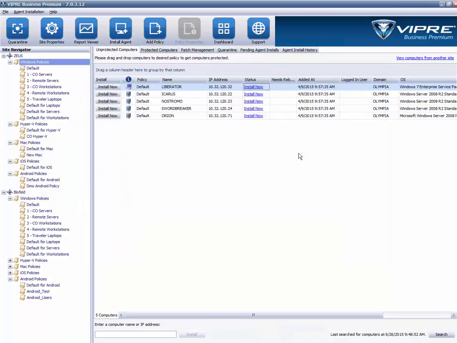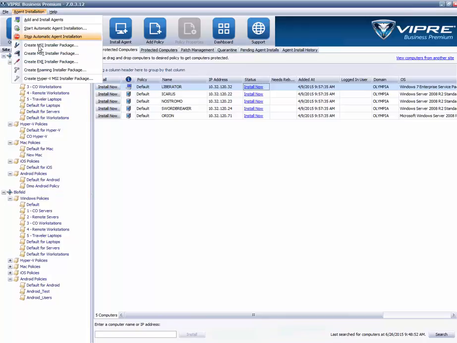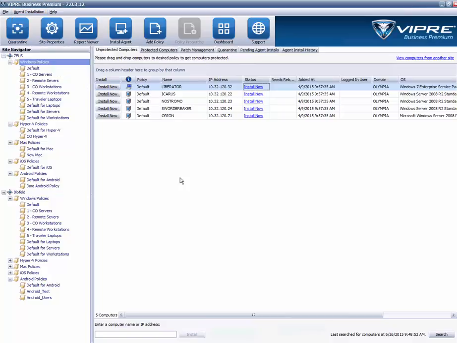Okay, so I mentioned there are other ways as well. We can go here and just create an installation package if you like, an MSI, an MST, roaming package. We can create a package for the Hyper-V agent here as well. And we can deploy these packages in any other way we want. If you deploy software via group policy, the MSI would work just fine with that. Okay, so there are some other agent installation things that we'll talk about as I go through the console, but those are the main ways to get agents deployed.